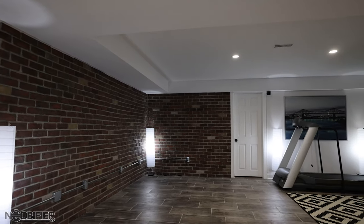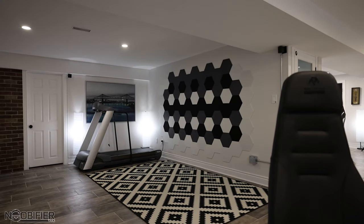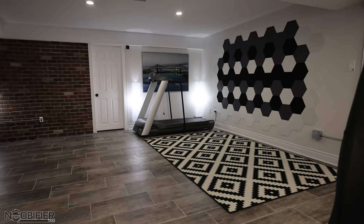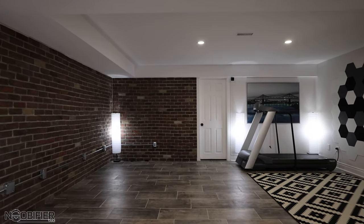My results are good so far and I plan to add more tiles strategically in the room to help out even more. It was never my plan to make this space a recording booth — I knew going in to manage my own expectations because the space is so large with flat surfaces. I feel I can do even more with a couple more tiles. It sounds much better now even though it's empty, and as we add more items such as carpet and sim rigs, the audio will get even better.